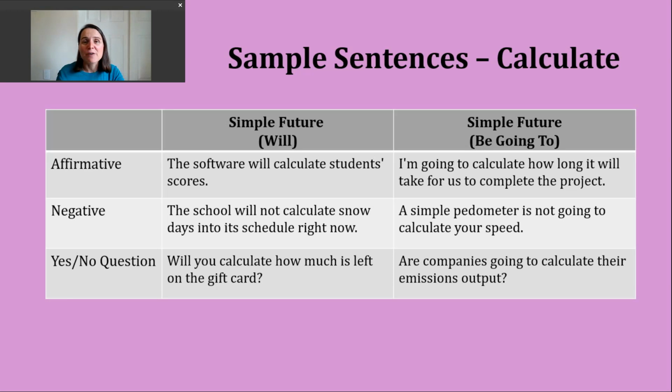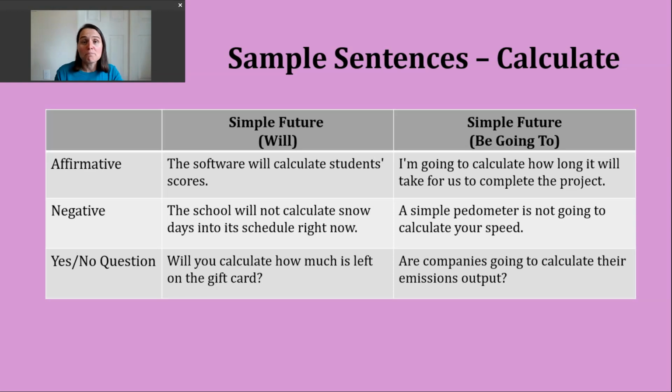Many times, when we're talking about the future, we're making a prediction, a guess about what is going to happen in the future. You can use will or be going to for predictions. Many times people are using will when they're basing that prediction on their personal beliefs, their own ideas, opinions, or experiences. Whereas if they're making a prediction based on evidence, so other things they can observe or that have been tested, then they might use be going to.